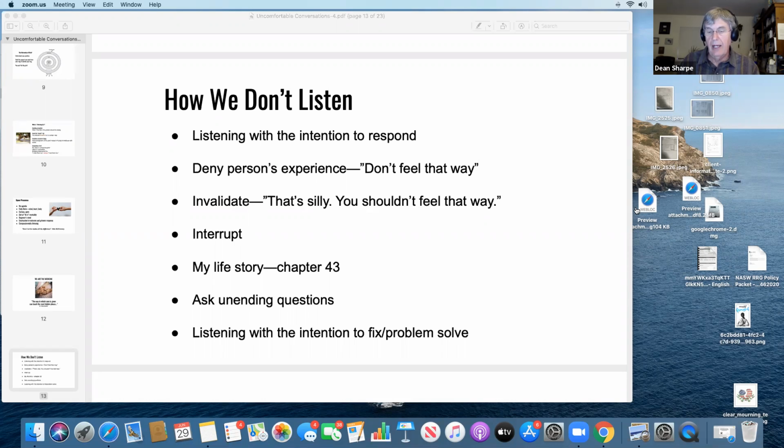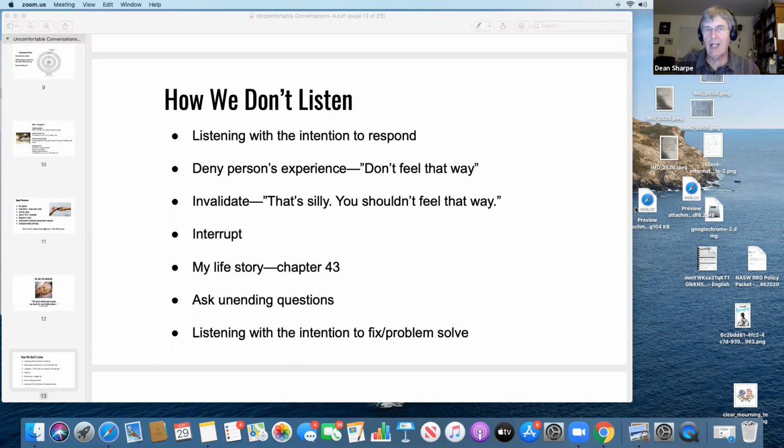Interrupting. If you begin to notice every time you get together with a group of your friends how often people are interrupted, you'll be amazed. It happens all the time. Someone will be deep into some story that they're telling, and someone will interrupt them. And the natural tendency of all of us then is to follow the conversation, which means we turn our eyes to the person who just started to speak. If you spend just a moment continuing to look at the person who was interrupted, every time it happens, you'll watch a small death occur.